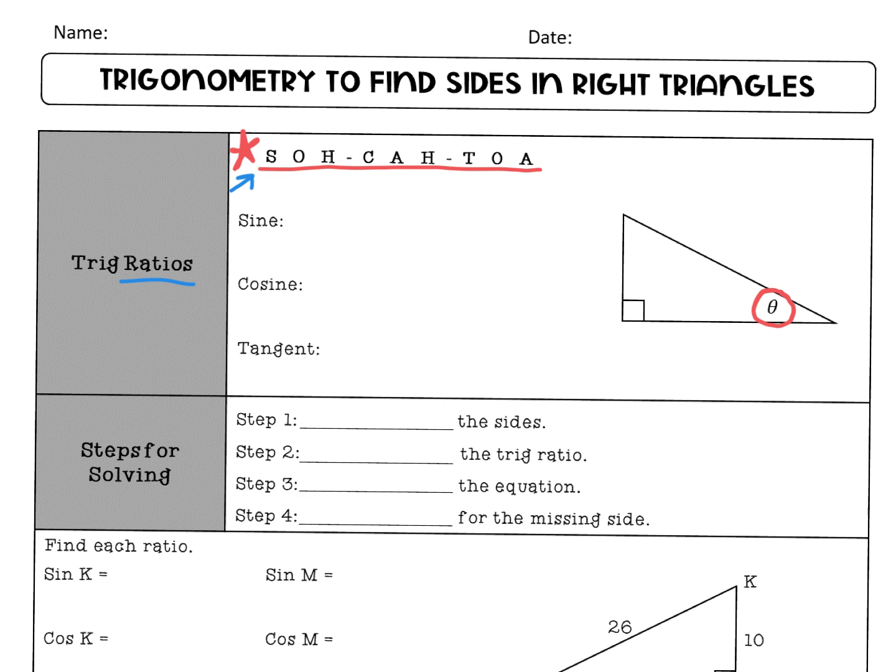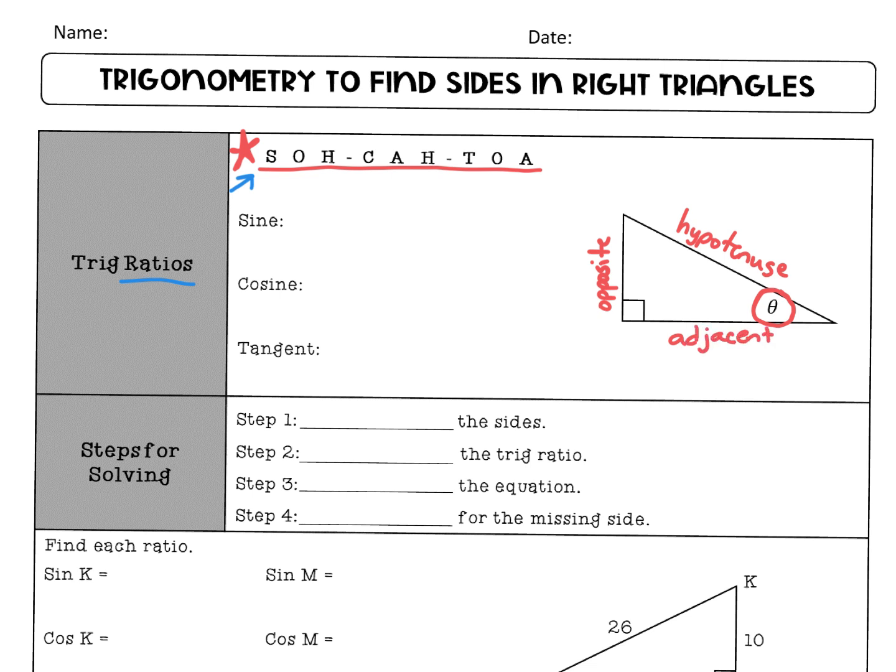I want to label sides first. So label with me. This reference angle, what is this side called right here? Hypotenuse. That's never going to change. Label that side. That's your hypotenuse. Now, in regards to this theta, this side is going to be opposite. So label that side opposite because you go across the triangle. And then what is the geometric term where you say right next to? Think way back. It is adjacent. So that other leg is the adjacent leg.